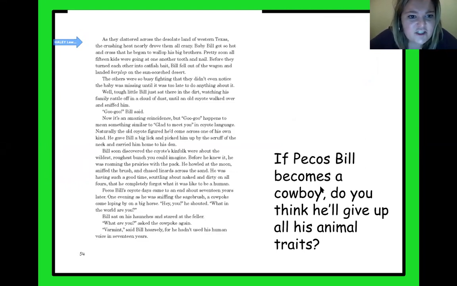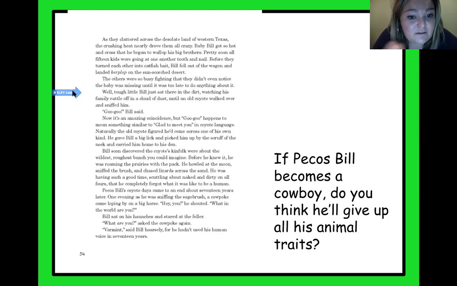Before they turned each other into catfish bait, Bill fell out of the wagon and landed kerplop on the sun-scorched desert. The others were so busy fighting that they didn't even notice the baby was missing until it was too late to do anything about it.